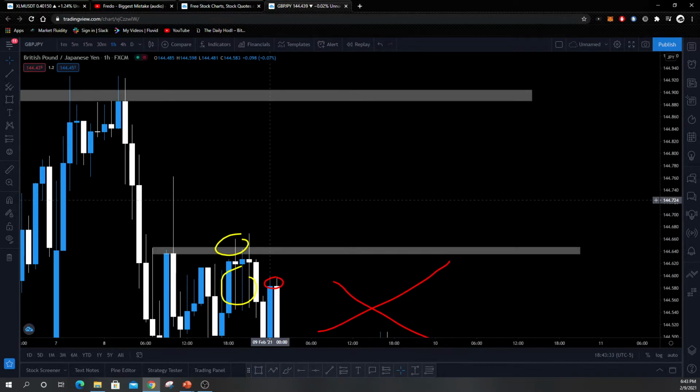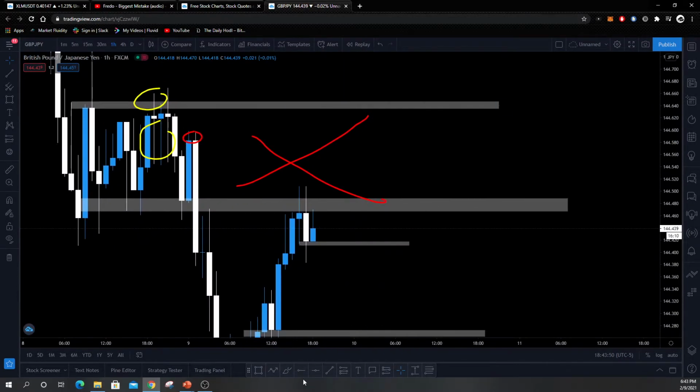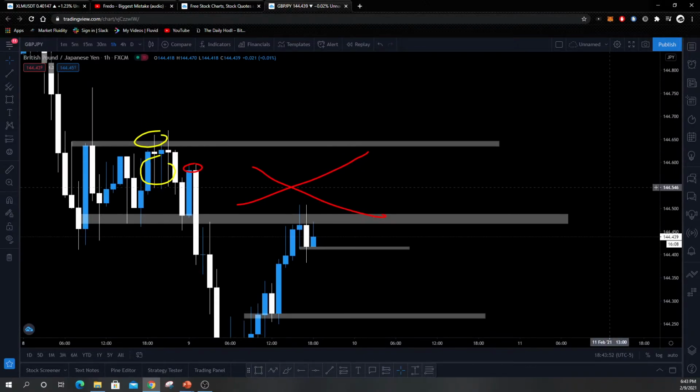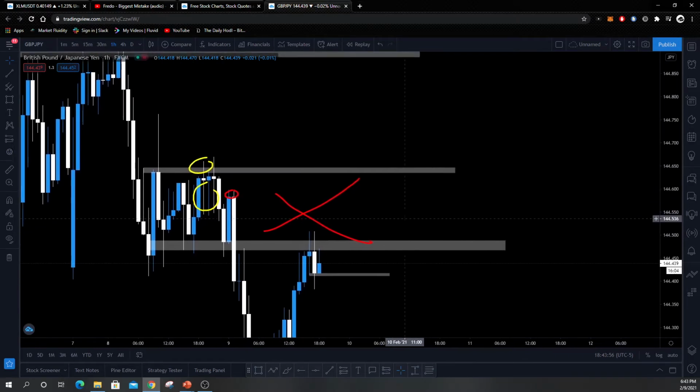If you take in 2 lots, close 80% of the 2 lots and leave 20 cents. Let them play. If they reach all the way there, beautiful. If they don't, then you at least ended up the day with profits and a secure trade. So let's go for the buys and then the sells, because that's what the market structure is. It's a bull bias, although the intraday is bearish.